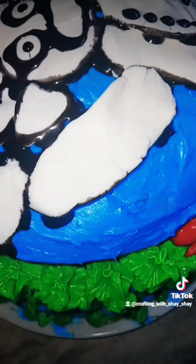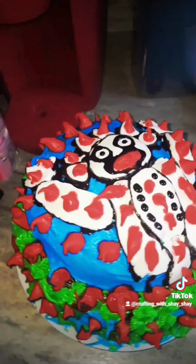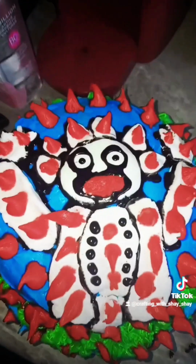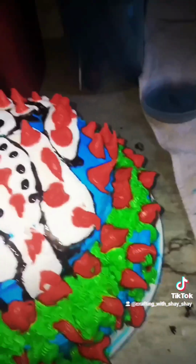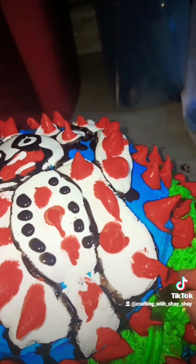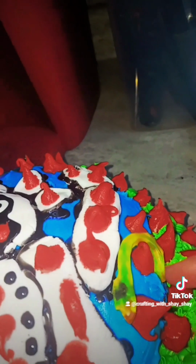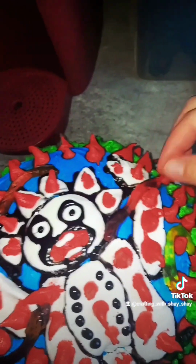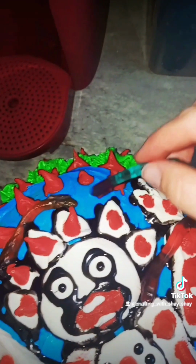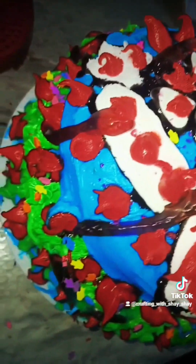My theme on this cake was that Rick and Morty time jumped back into a snake pit and he was being eaten alive by snakes. You will kind of understand when you see the end of this cake. There's so many different things I could have done, but this is what it turned out like. Now we are gonna add some gummy worms to make it look like even more of a snake pit. Next time I won't be using the Haribo twin snakes either because they were pretty hard and they weren't chewy. They were just like a hard, rubbery, different texture that I did not like.